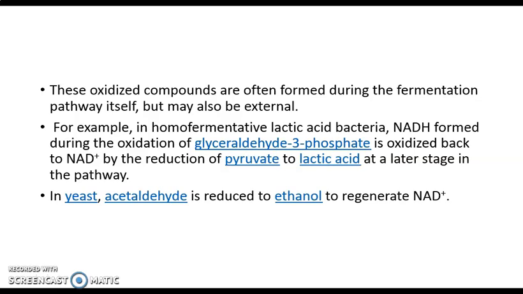For example, we can discuss fermentation in later sections. In the case of homofermentative lactic acid bacteria, NADH is formed during the oxidation of what? Glyceraldehyde 3-phosphate. And it is oxidized back to NAD+. How? By the reduction of pyruvate to lactic acid, which may occur at a later stage in this pathway. In the case of yeast, acetaldehyde is reduced to ethanol to regenerate NAD+. So NAD+ can be regenerated in yeast by the reduction of acetaldehyde to ethanol.